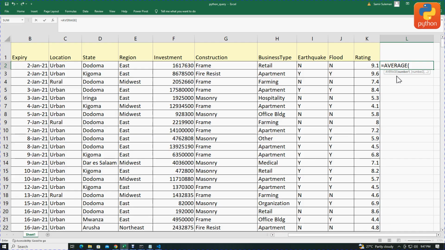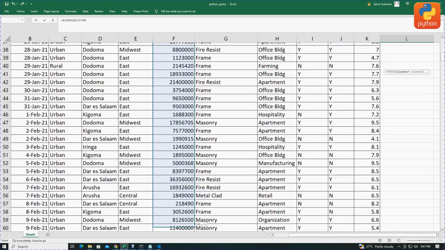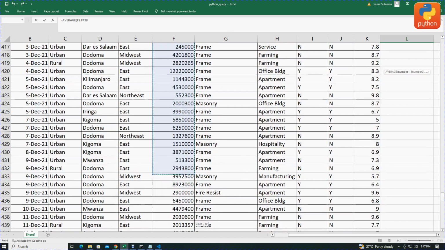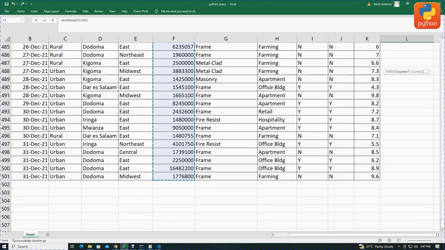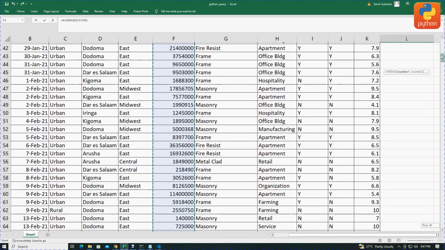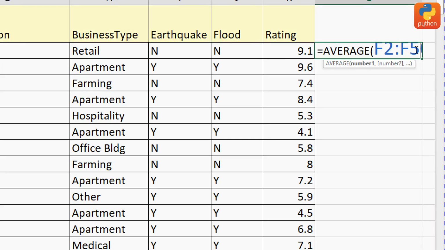Then nika pick array ya investment. Ningeweza kuselect an array of investment, mpaka at the end wa data frame ambao ni hapo. Kisha nikaja juu, okay. Baada ya kuselect array yangu, nika close bracket kama hivi, nika click enter.